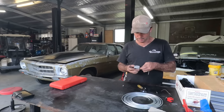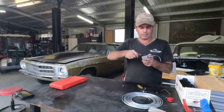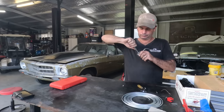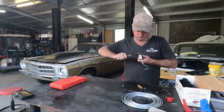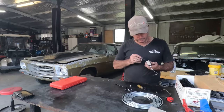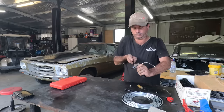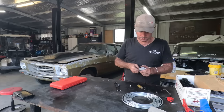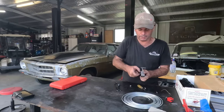Put that fitting in there. You position him in there. Yeah, I guess that's the big difference. You can tell a pro job. So neat. Perfect bends. Nope. Good enough for me. Good enough for Tomo. And that'll give you your first flare. And if I've done it even remotely close to okay, this will give me my second flare. Double flared. See how I went. That's just like a little sandwich plate.